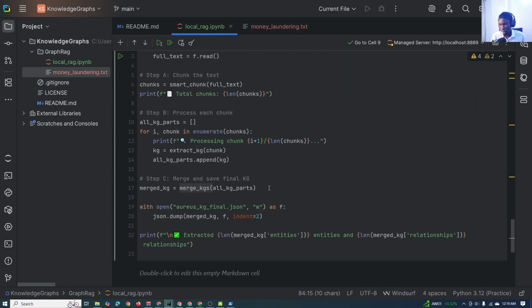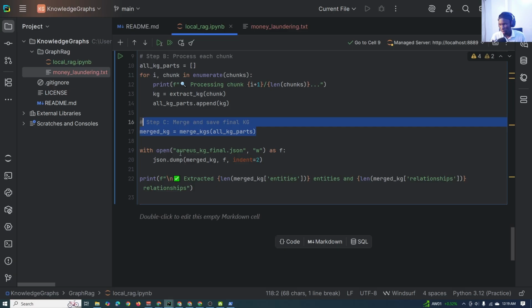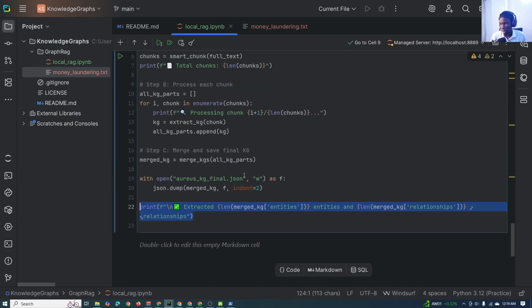So that's what we're going to apply to this point here. Then once you're done with that, you're going to dump that file. So I can just use that name, LangChain final file. Then once we are done with that, we can print the extracted entities here to see how the entities look.